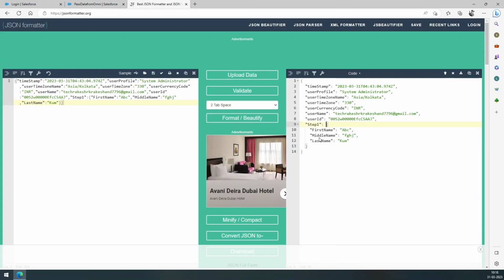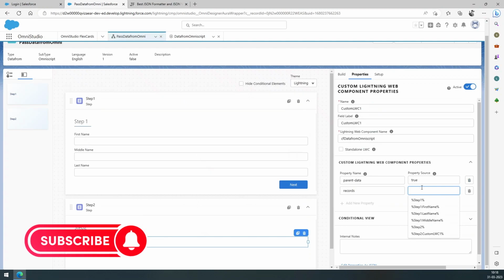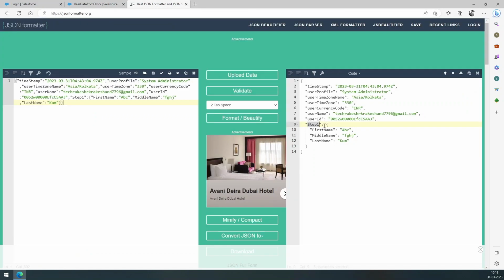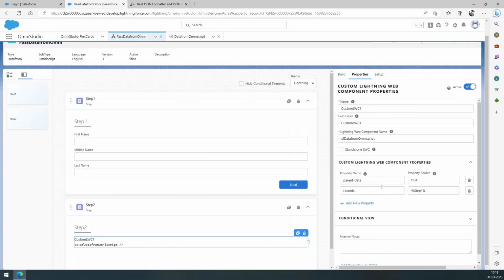In order to pass this data from here to here, we'll have to pass step 1, right? So we can just simply select the step 1. Once we select the step 1, it will always pass the data which is inside the step 1, that is this particular object. Now we have already configured everything here in this custom lightning web component.